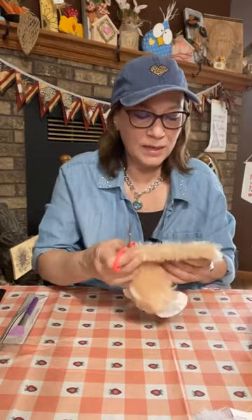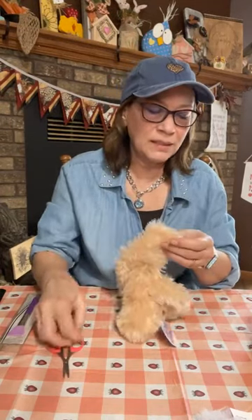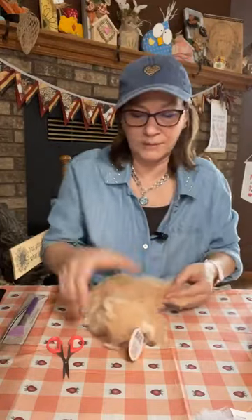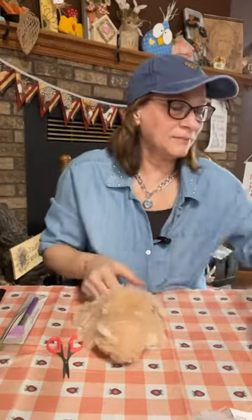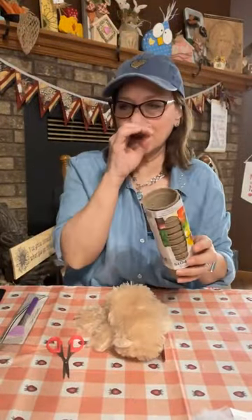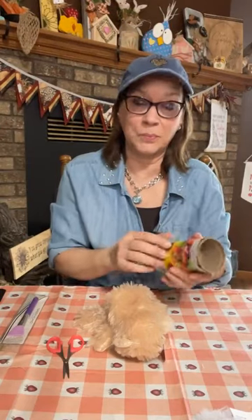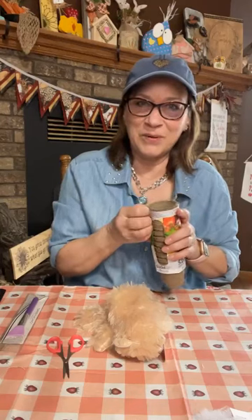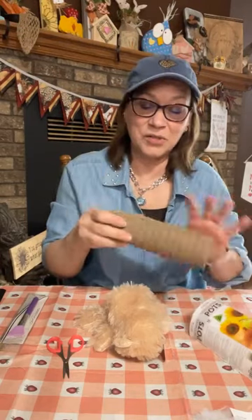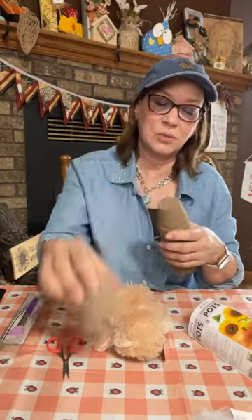What I'm going to do is cut off just what we need and show you how much we'll use for the body. We're going to use from just one foot of the teddy bear — that's so cute, right? I've seen where you use one peat pot and wrap it around and just put a bead on it, but we're going to do a little bit more. We're going to make a cute hat for it. These peat pots are from Dollar Tree too, and we're going to use two of them.